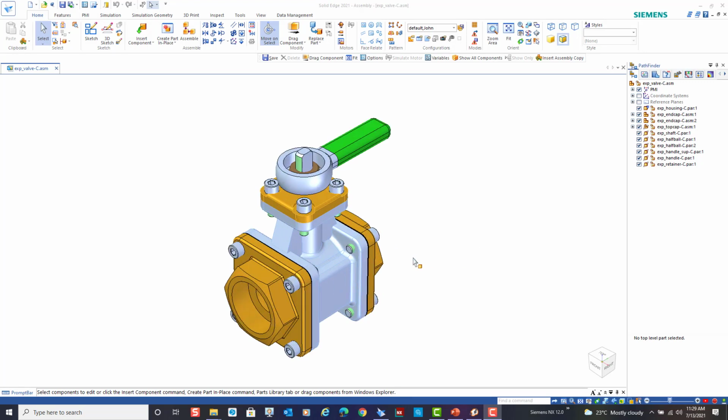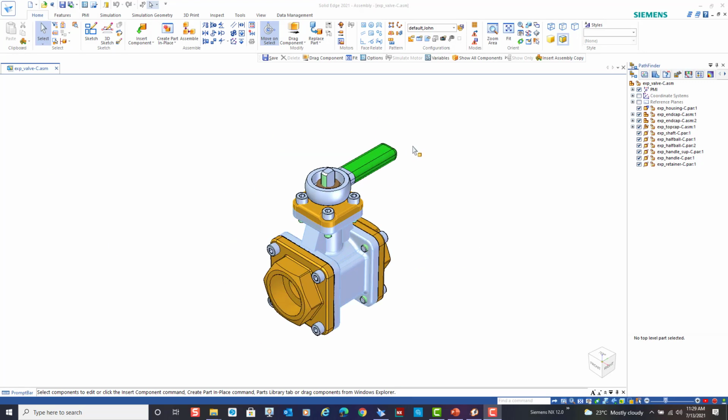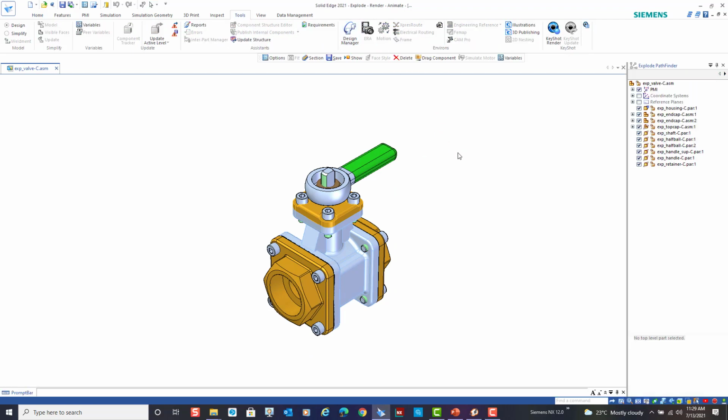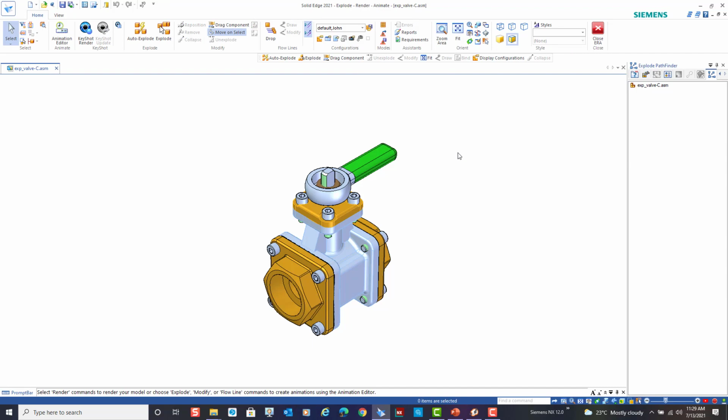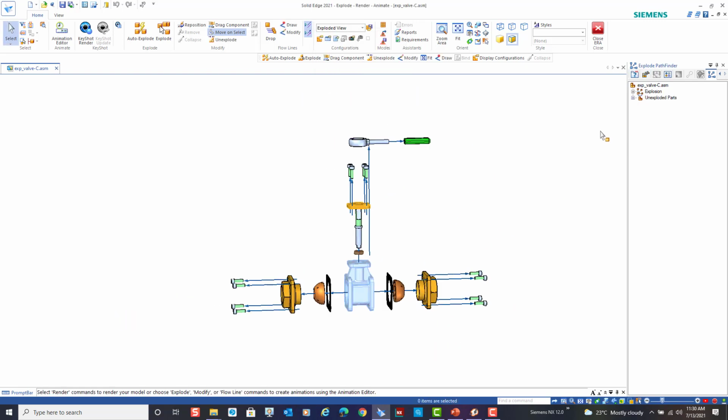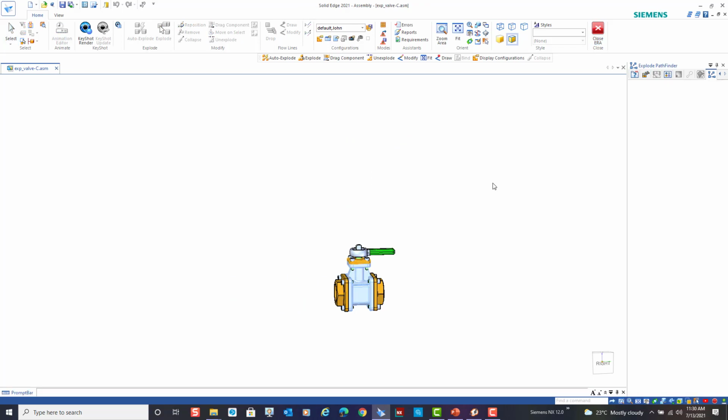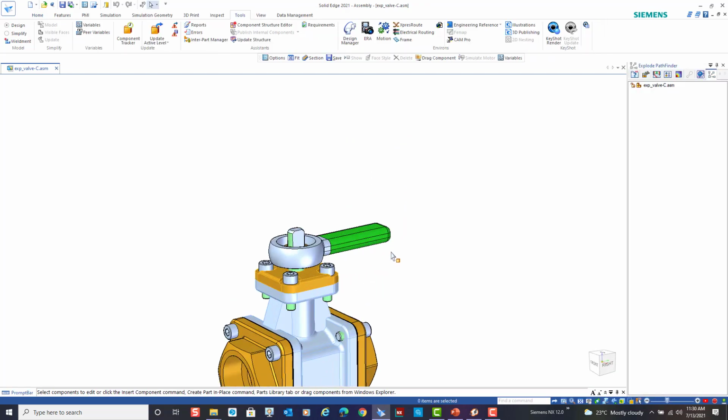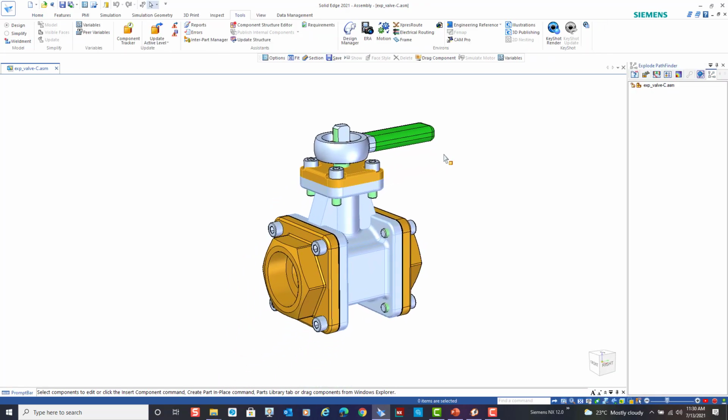Now, because I'm in here, I would want to check my drafts, make sure they're updated. I happen to know that I have an exploded view in here. Now, to speed this process up, I've already updated the exploded view. I'll just show you what I did here. All I did is I went in, I turned on the gasket and made sure it was exploded. So I did that previously. Save you the time of having to watch me do that.